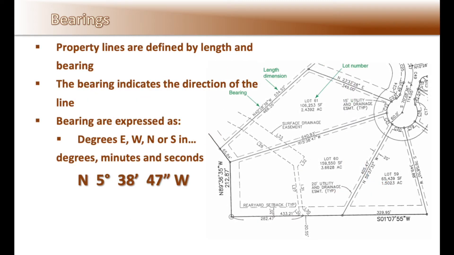Lines defining the limits of the building plot plan or identifying a piece of property are called property lines. The property line is defined by a length and a bearing. A bearing is a direction of a line related to north, south, east, and west. Each property line is identified on the site plan.